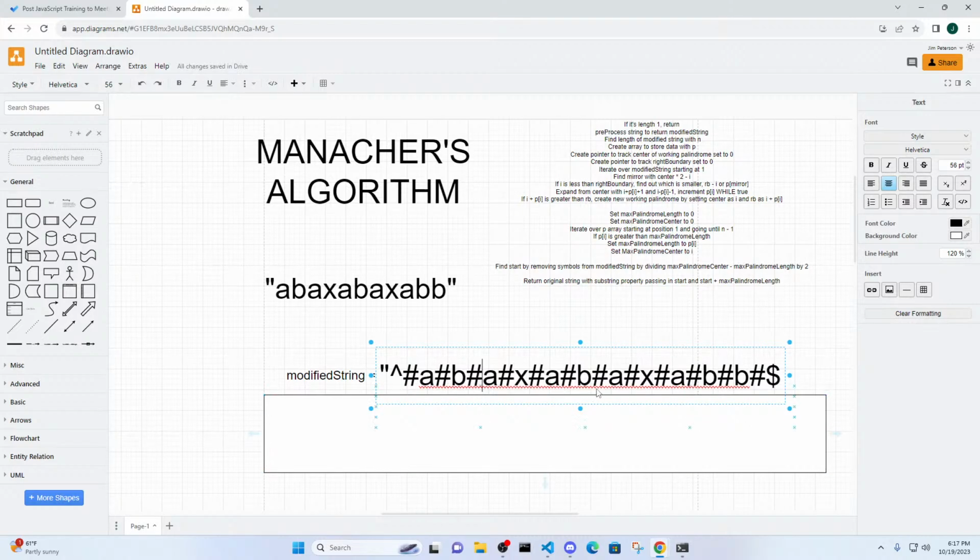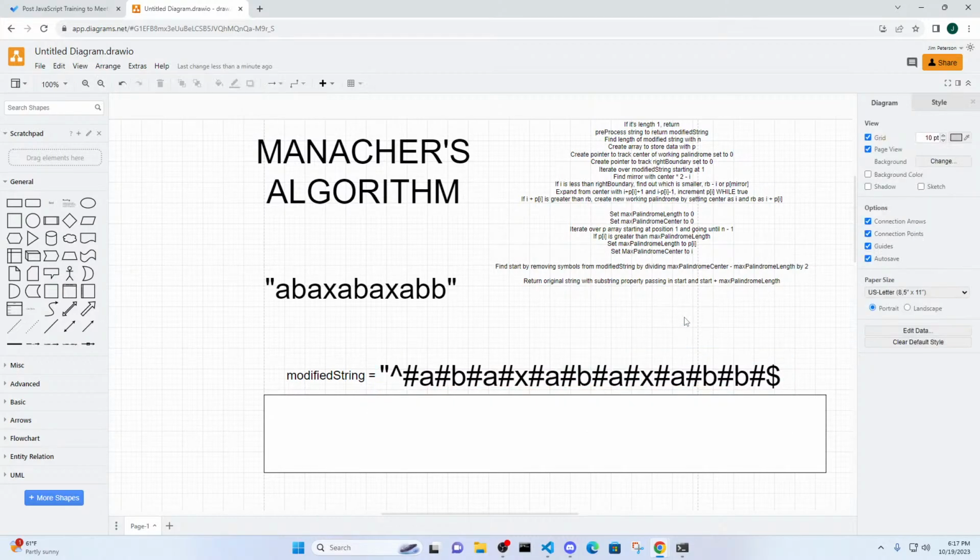This way, let's say we have two B's in the middle, and that's where the longest palindrome starts. We're not going to have to account for even palindromes, because there's going to be this character in the middle. So it's automatically going to account for the two B's. It turns the two B's into an odd length palindrome. So the only thing we're analyzing with this string is odd length palindromes. At the end of the algorithm, we'll remove these characters from our final analysis to return the correct string.